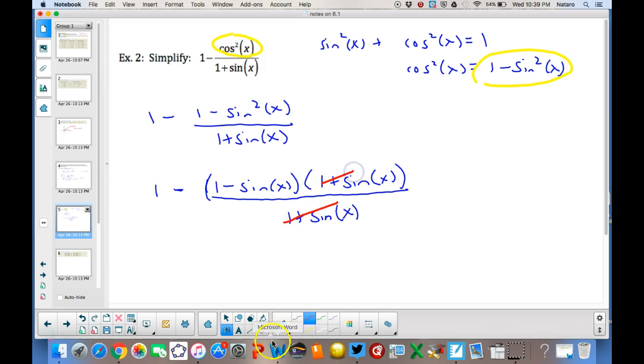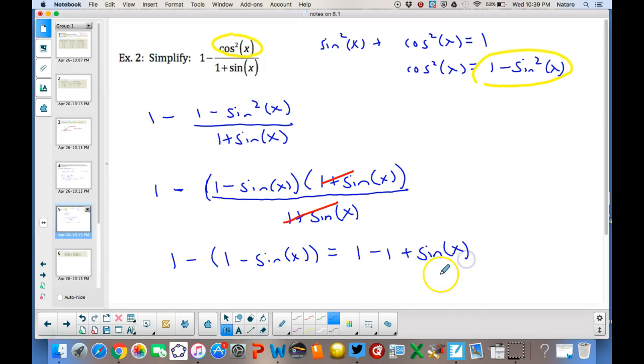Well, that's good. Let's see if that helps us out in terms of simplifying this. I'd have 1 minus sine of x. That's in parentheses here. And so then I need to distribute the negative. And when I distribute the negative, I have 1 minus 1. And then, let's see, negative times negative would give me a positive sine of x. And, well, let's see. This just becomes sine of x. So even though this expression looked really complicated, this entire expression here is equivalent to sine of x.